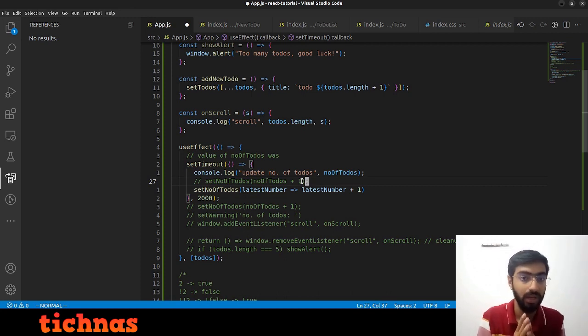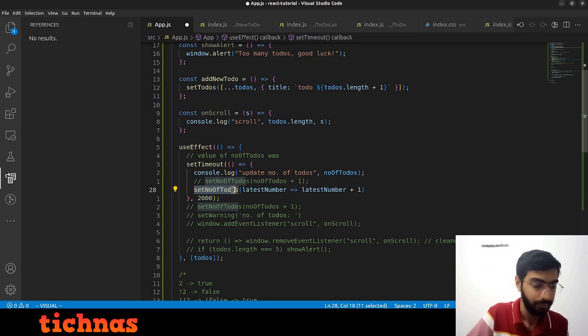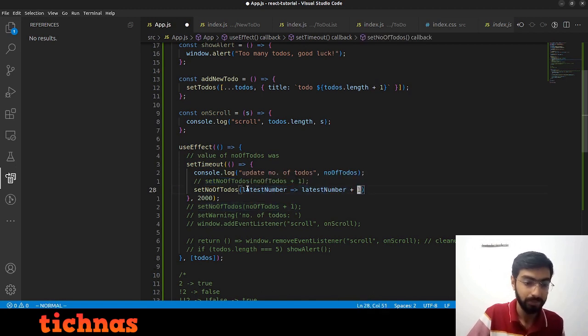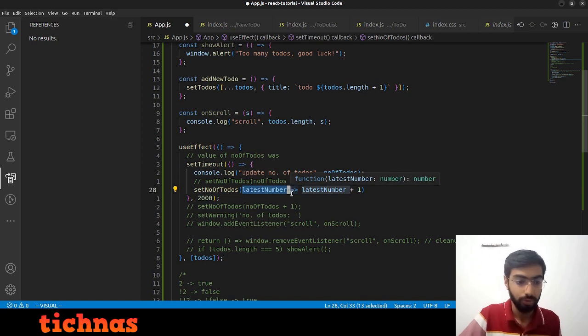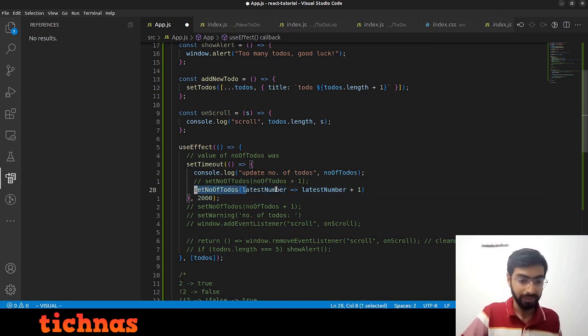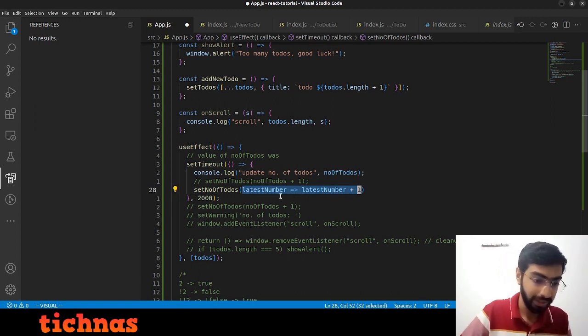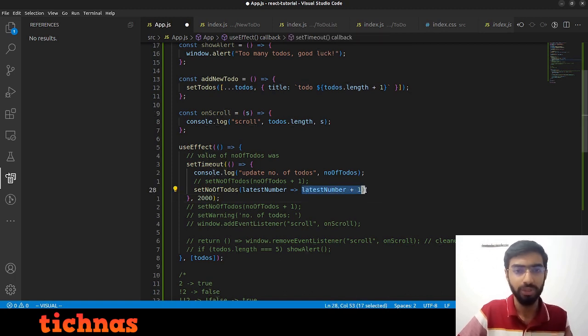Now how we are solving it is, when we use the useState hook, the ways to set the state are two. First is to directly give the value which we want to set in the function called setNumberOfTodos, and second is to give a function, and that function's parameter is the latest value. So when you call it like this, React will run your internal function and give it the latest number. It's not like it's stored in the context. React will give you the latest number, it is guaranteed. And with that latest number, you can do whatever you want. In this case, we are doing only +1.